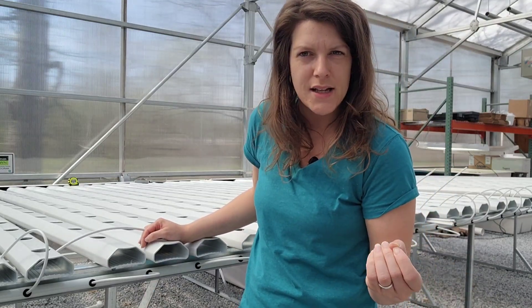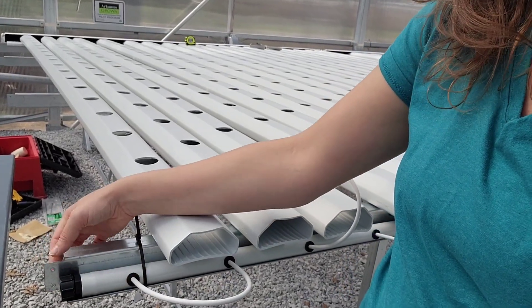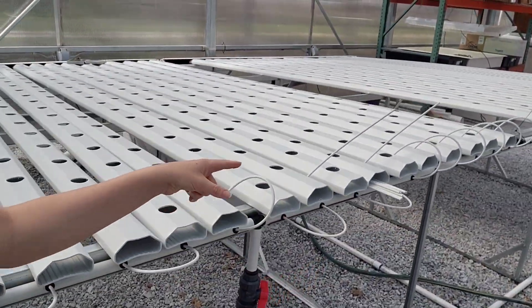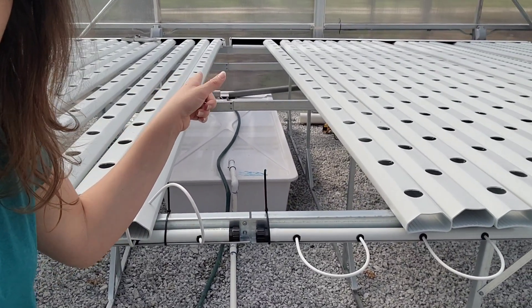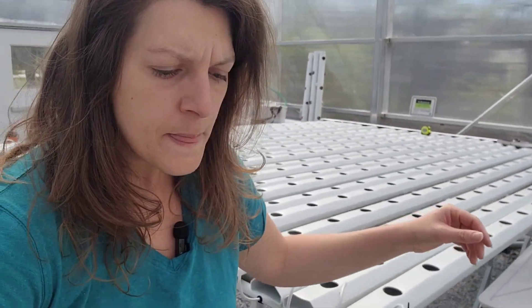The system is modular, and so there are some things that might not make sense at first unless you're thinking about it from a modular perspective. These ends are kind of sharp, but it's because if you were to have another system here, it would attach and keep going. It attaches, and I have a gap still in the center all the way down, and you can see how the gutters are separated every 10 feet — that's one of the things to note about this system; there are just going to be those little nuances.